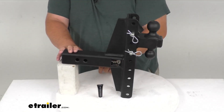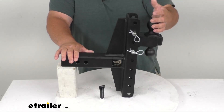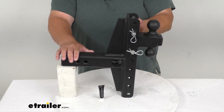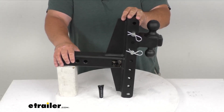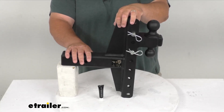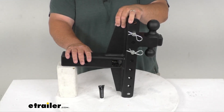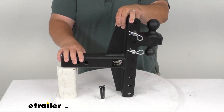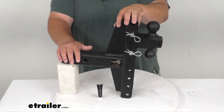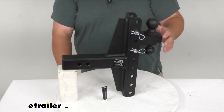One last thing: it does come with some Bulletproof Hitch lube, mainly for the balls and maybe some on the shank. You always want to make sure you grease up the ball on any ball mount you own — that helps keep the inside of the coupler spinning free when you make turns and makes it quieter with less squeaking. Same thing with sliding the hitch in and out. If you leave it ungreased in your hitch receiver for a year or two, it can rust or corrode in place from normal wear, weather, and whatnot — even with that nice powder coat finish. A light coat of grease will save you heartache. Trust me — I've been there, and it's not fun hooking a chain to it and trying to pull it out. Lubricate it per the manufacturer's instructions and you shouldn't have any problems.